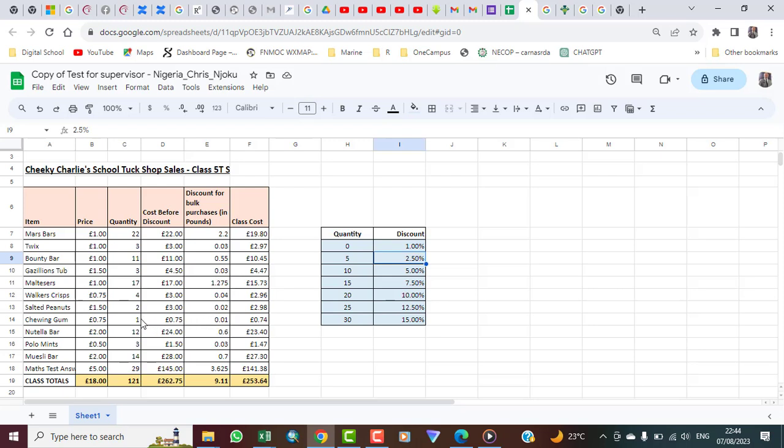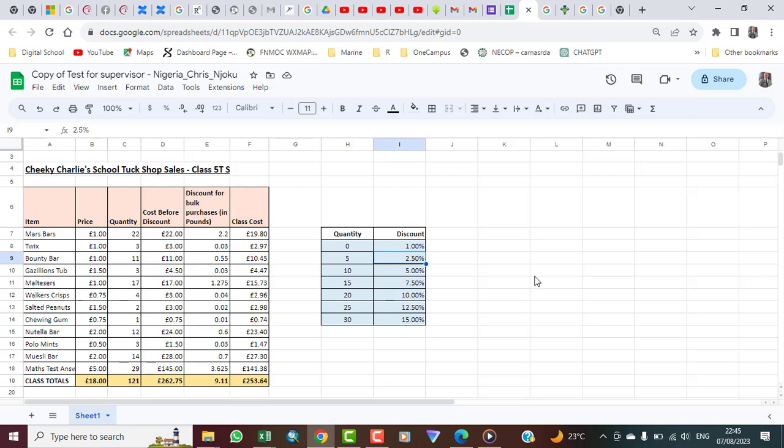This is quantity 1, which we have changed to 1%. You can see what happened here. 1% of 0.75 is this. And then when you take away this from this is what you have as your final figure.